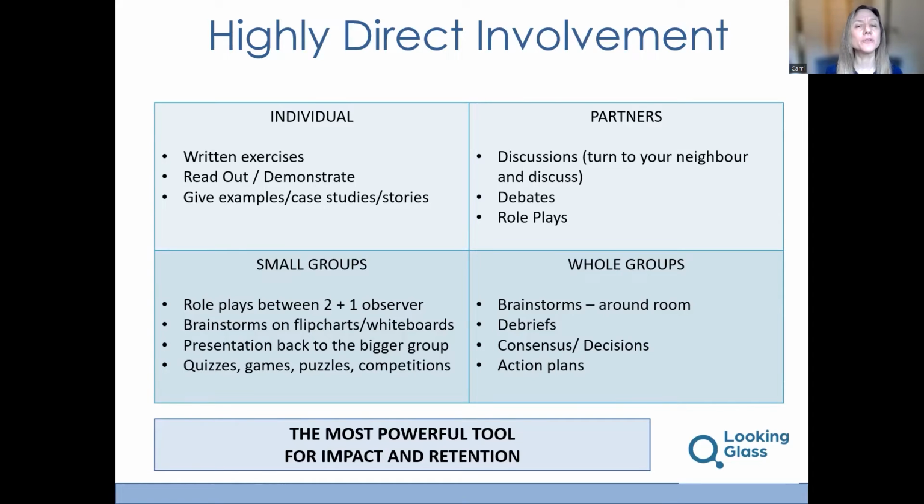But if you've planned it well in advance and you tell them up front, you set up the ground rules for how it works, how long you're going to give them, what's expected from them, write up the instructions so they can check it on the whiteboard in front of them and refer back to it. Yeah, all of that helps to bring highly direct audience involvement, or to keep it on track, to get to the outcome you want and to get to the point that you want. So because it's kinesthetic, it's not just oral, it's not just visual, it's kinesthetic. This is the most powerful tool, not only for impact, but also then for retention and for people being able to actually implement and use these tools going forward.